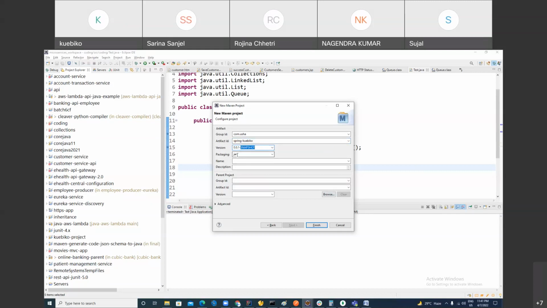If you want to make a desktop application, you can choose packaging as jar. If you want to make a web project, you can use packaging as war. So do you want to make a standalone project or a web project? Usha, this question goes to you. My project, web project. So here you can choose war. Name and description are optional. The name is the project name, and if you want to give some logical name on top of it, you can. Description means you can give a little description.